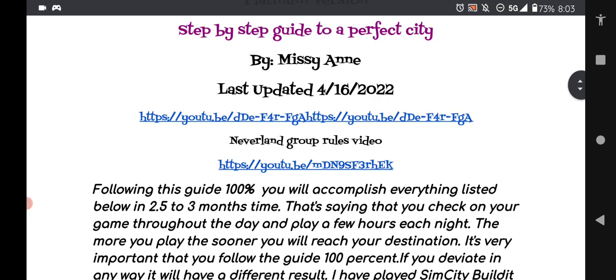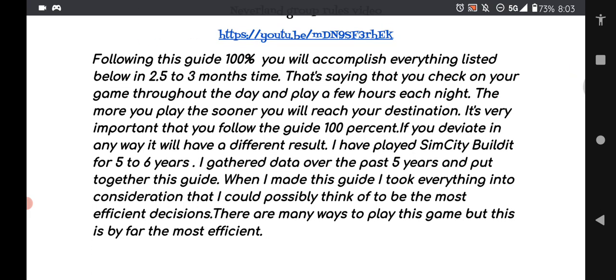So, I went through and I retyped everything up. Following this guide 100%, you will accomplish everything listed below in 2.5 to 3 months. That's saying that you are a very active player, somebody who plays every day, searches on the global market, and puts a lot of time into it.